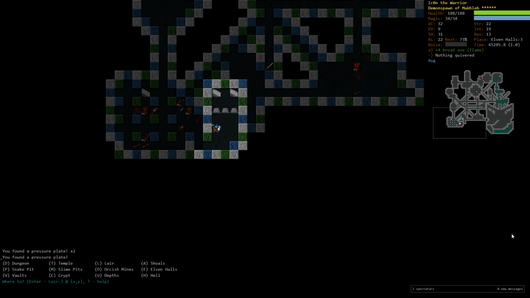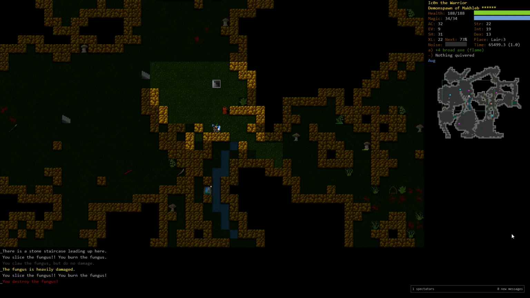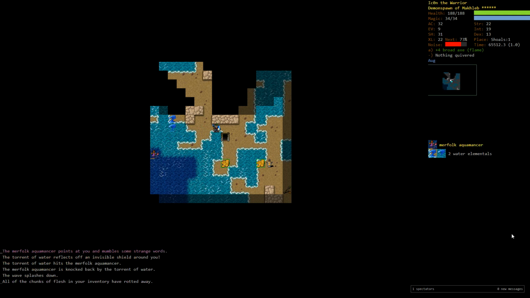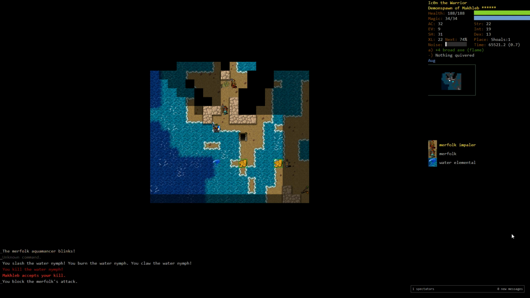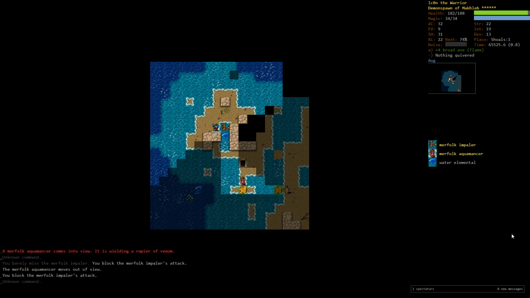There's a bunch of pressure plates before these. Okay, let's stick our heads into the Shoals here. I really feel like it's time to try what we can do here. And there's my first Aquamancer standing in front of me. And looks like I'm able to repel their spells as well. This Aquamancer certainly blew himself up here with his spells. Really relieves me to see that.